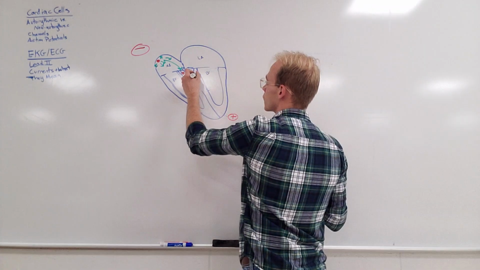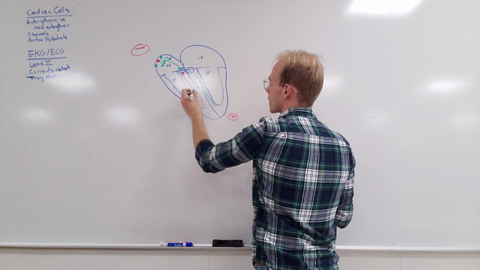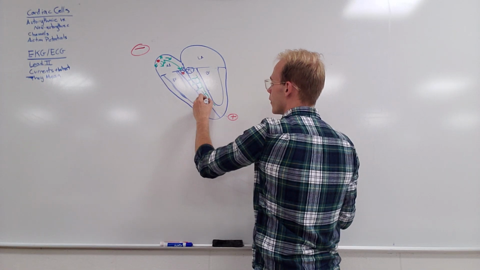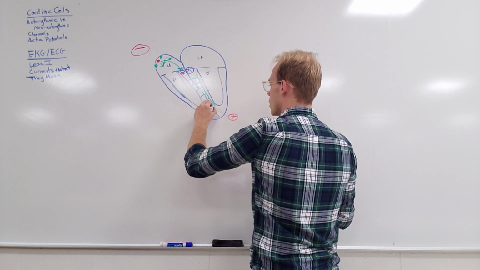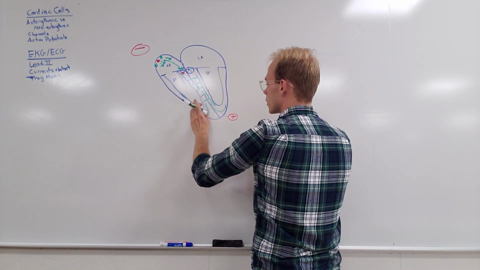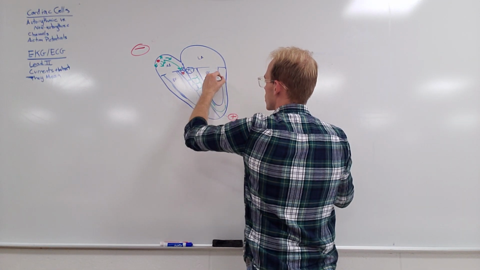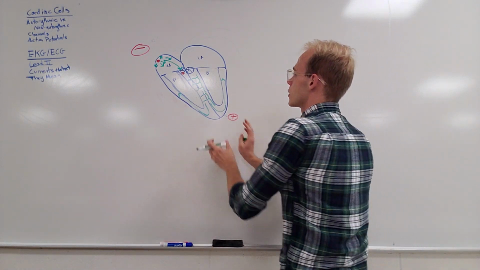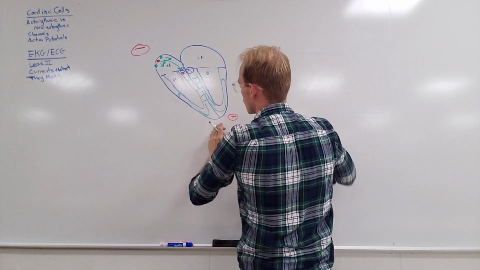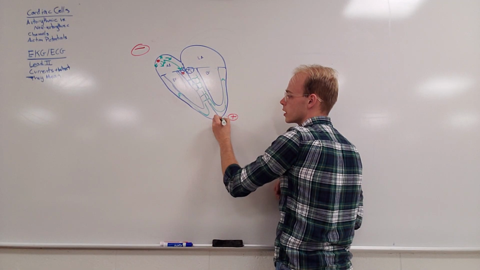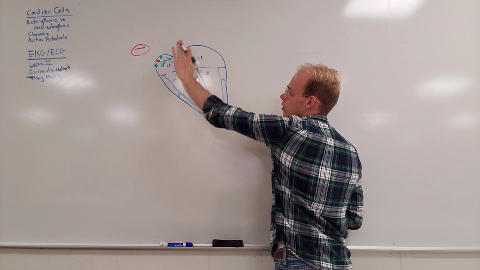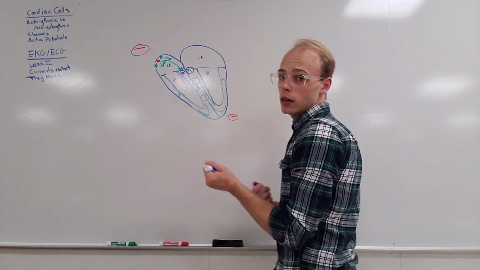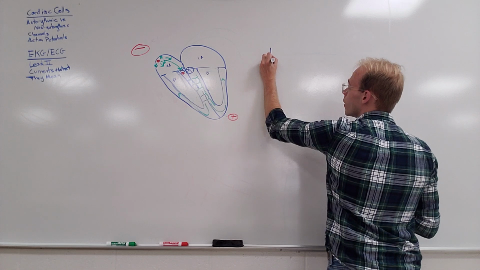These cells will depolarize first, and then those will end up depolarizing the right side of the heart. And then we will get this overall general movement of the signal going down towards the apex of the heart, and then it's going to travel up to the superior sides of the ventricle. So then it contracts, and then everything will depolarize, and it depolarizes from the epicardium to the endocardium, so out to in for the ventricle.